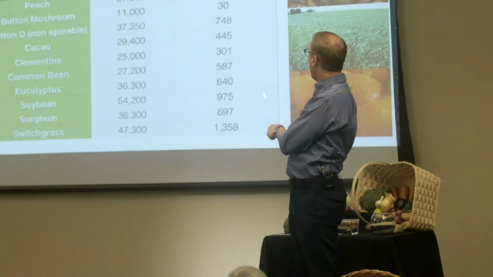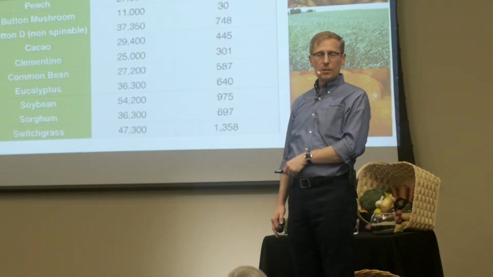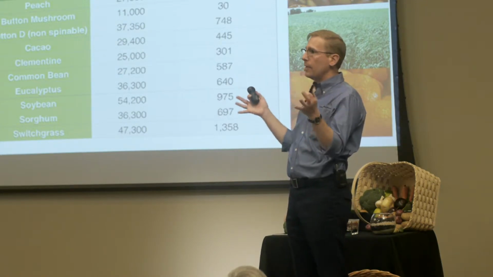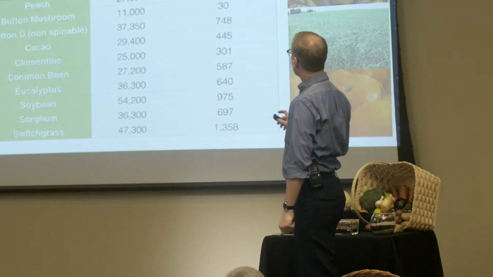Lots of different things. And I put this in here for you to see how many genes are in these different plants, and that there's a pretty wide variation, and how many millions of bases of A's, T's, C's, and G's are in the genomes as well. Lots of variety, lots of variation in plants from one species to the next.